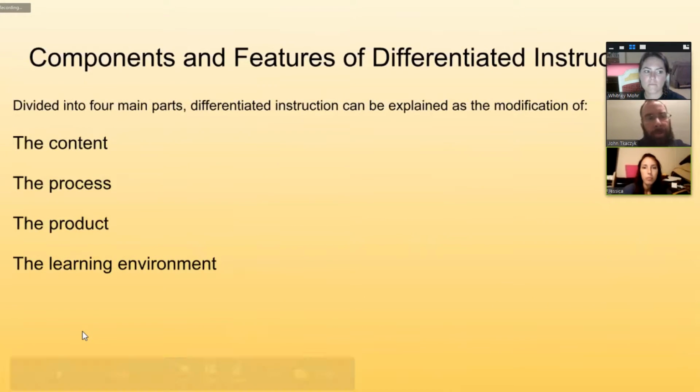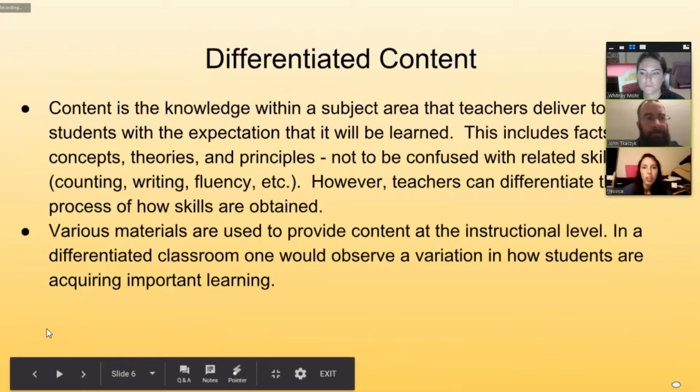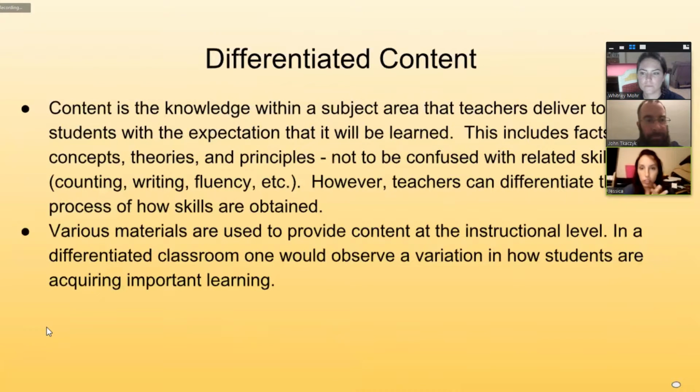There's four main parts of differentiated instruction. You can differentiate the content, the process, the product, and the learning environment. So, firstly, differentiated content, which is the knowledge within a subject area that teachers deliver to students with the expectation that it will be learned.